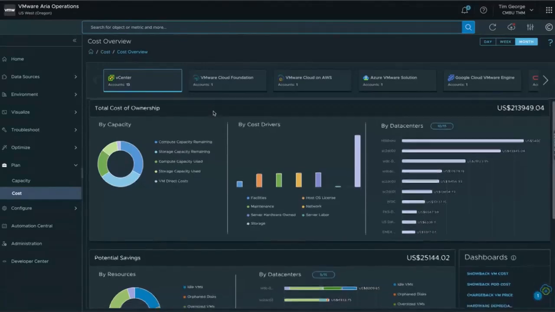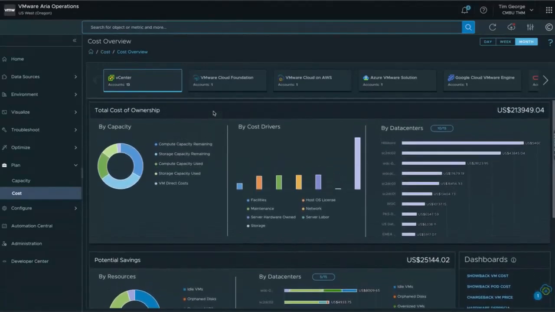We're going to get our total costing, and it's going to give us a couple options. We can look at that by capacity, so our capacity used. We can look at that by our cost drivers, which are automatically set for us, but if we want to make that more accurate, those are editable. We can edit those cost drivers to make this more accurate for a specific situation, for things like server hardware. Not all of our hardware is going to be the same price, depending on where we might purchase that hardware from. So we can set that and make it a little more accurate. We can set our labor, make that a little more accurate. So these are all editable as well.